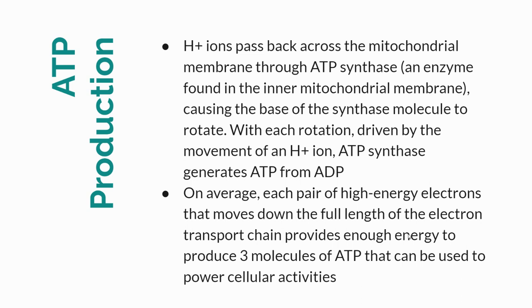So how does a cell use the potential energy from charge differences that have been built up because of electron transport? That's what we're trying to figure out. How does that work? Just like in photosynthesis, the cell uses a process known as chemiosmosis to produce ATP. The inner mitochondrial membrane contains enzymes known as ATP synthase.